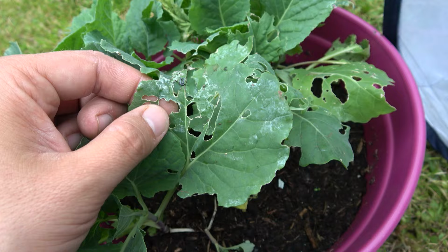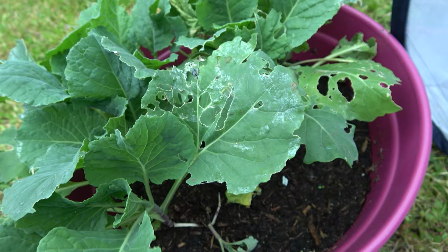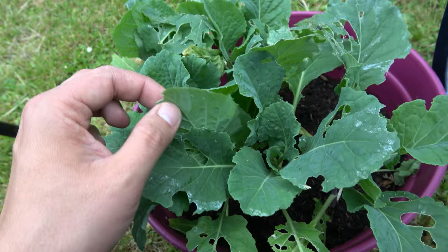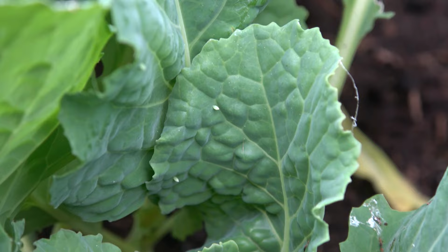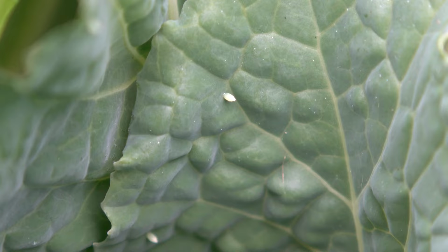Snails are eating this cabbage, which explains the holes. And to be honest, it annoys me greatly, because this cabbage is food for caterpillars, not for freaking snails. Anyway, we got a little update, because when we zoom in, do you see these tiny green little things? So these are the eggs. The eggs of Pieris napi.